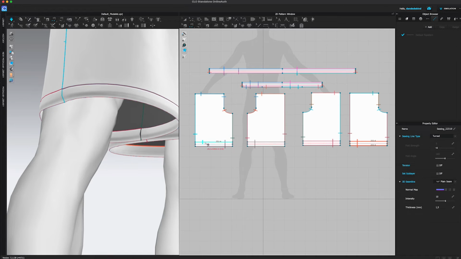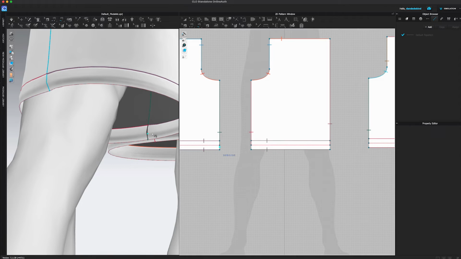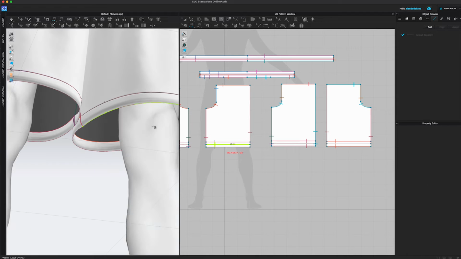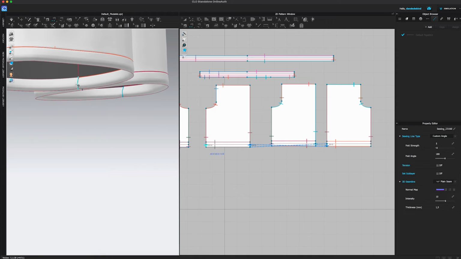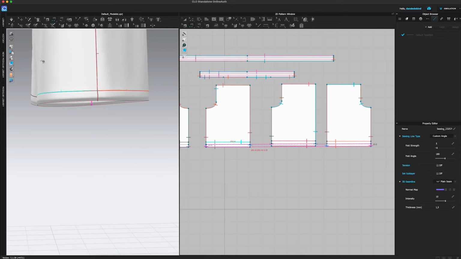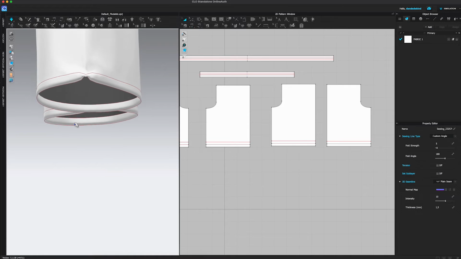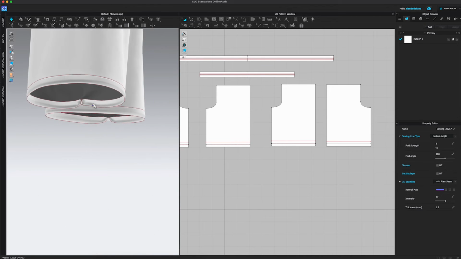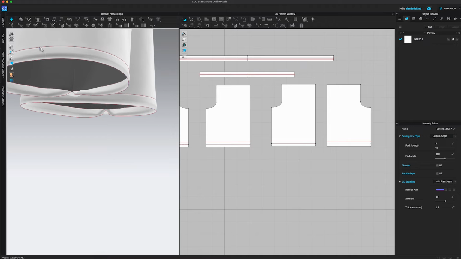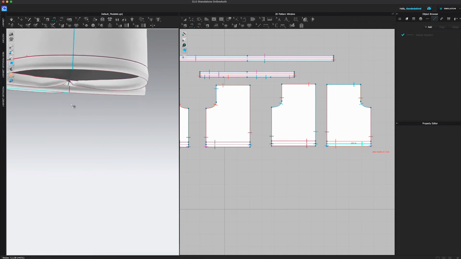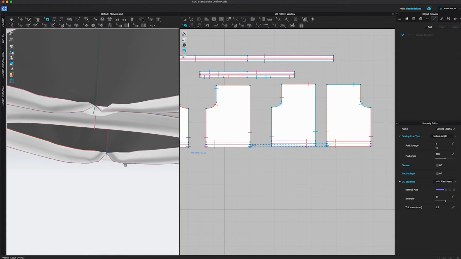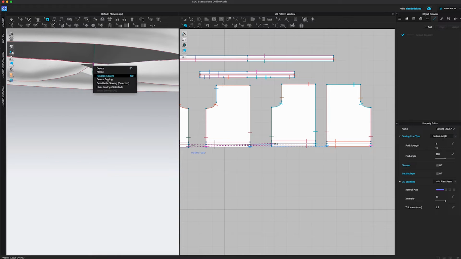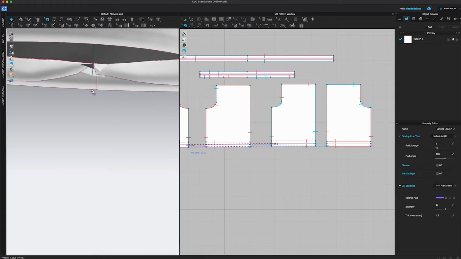We can then press N to sew these bits together. In the 3D window, we're going to press N and we're going to sew these together. Let's press Shift A to hide it, and let's do that same thing on both sides here. Hit simulate. You can see that the pattern has actually reversed the sewing, which is causing it to crease. So we can stop the simulation, zoom in here, press B, and just on these points, we're going to right click and say reverse sewing. Same thing for here, reverse sewing, and hit simulate, and it should be fixed.